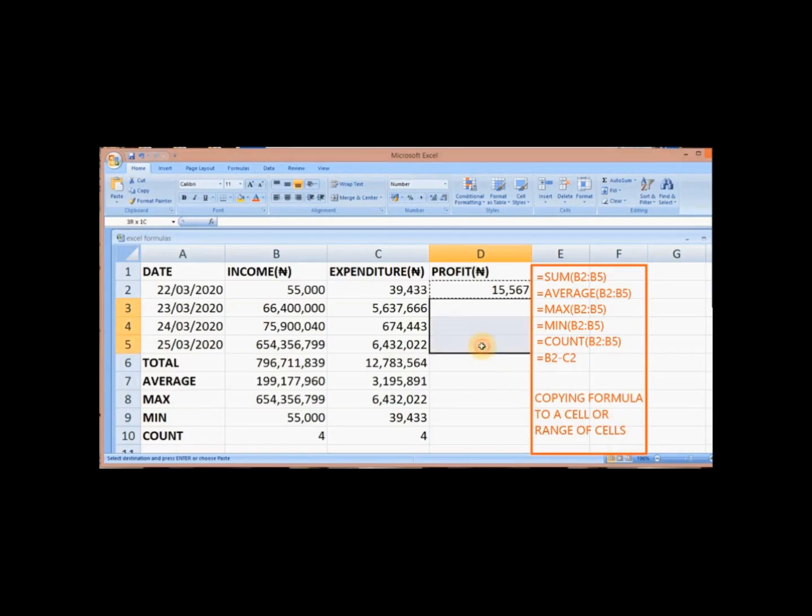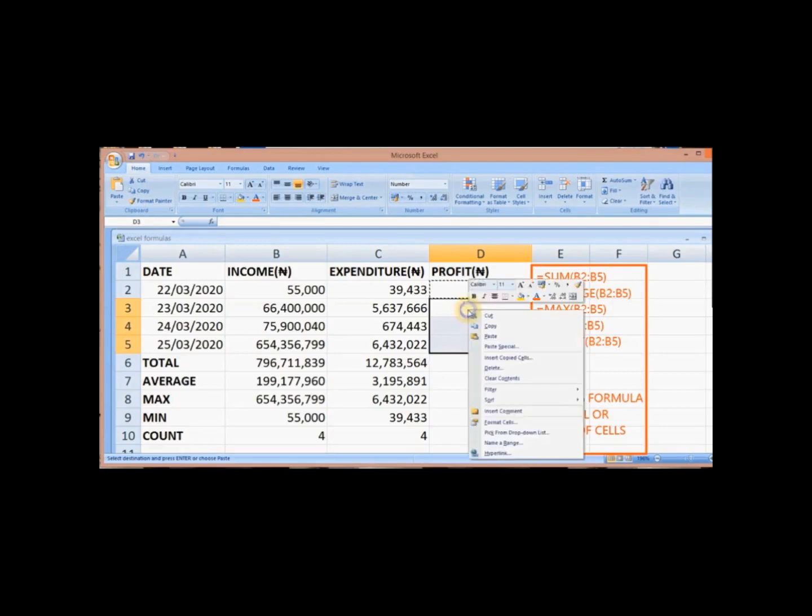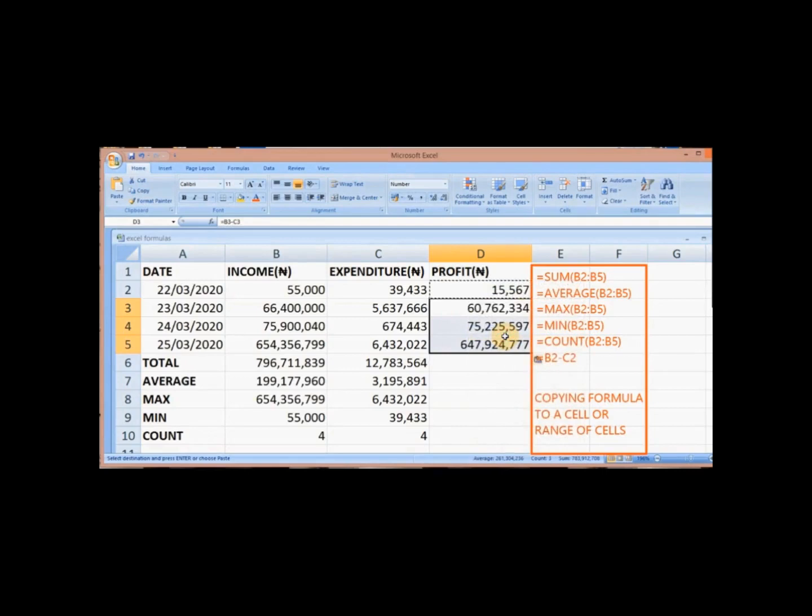You click on it, it selects these 3 cells. Then you right click on it and you paste. So these are your answers for the difference.